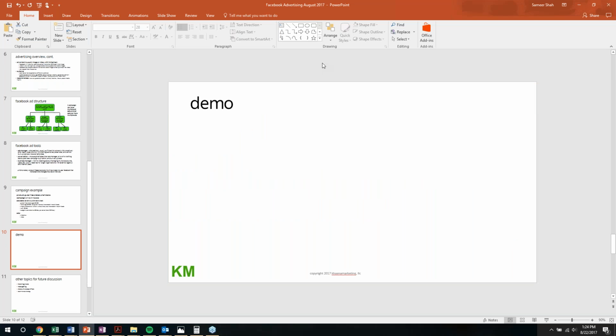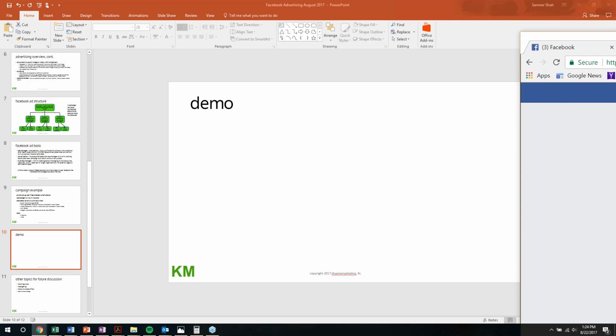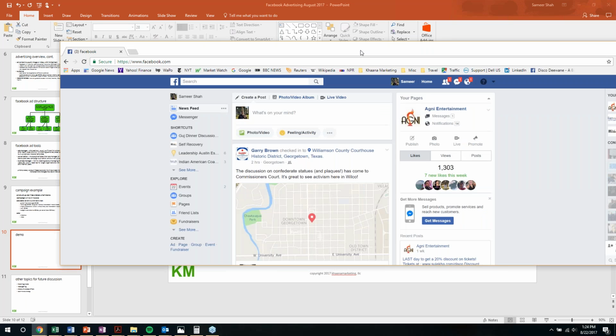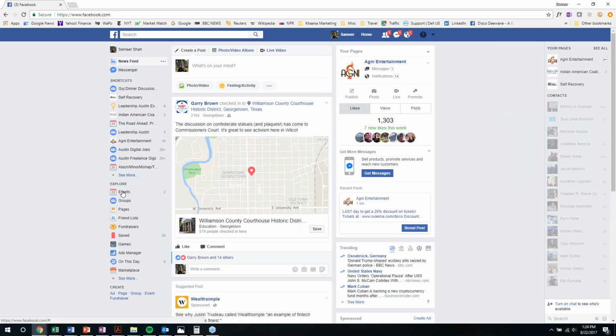So with that said, let's move over to the demo portion of the review. Now, the first thing that you have to do is access Ads Manager to create an ad. The easiest way to generally do that is if you just go down here in your Facebook page, your home page, you will see Ads Manager, and you just click on that.